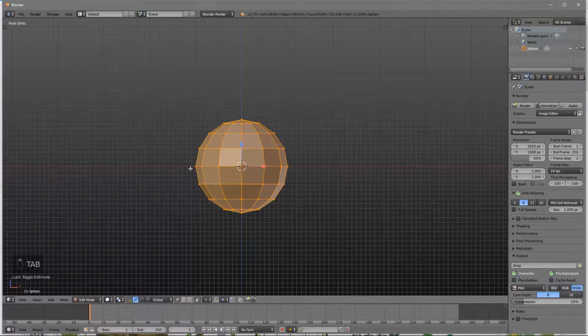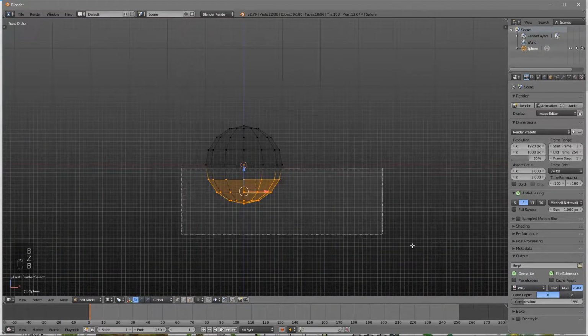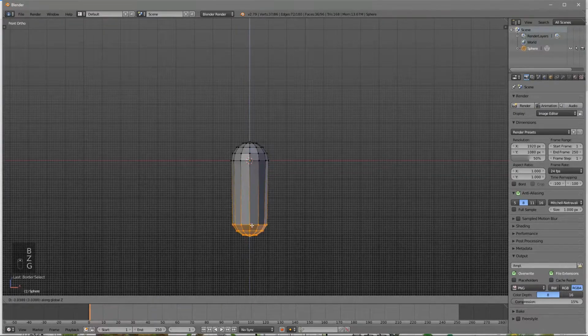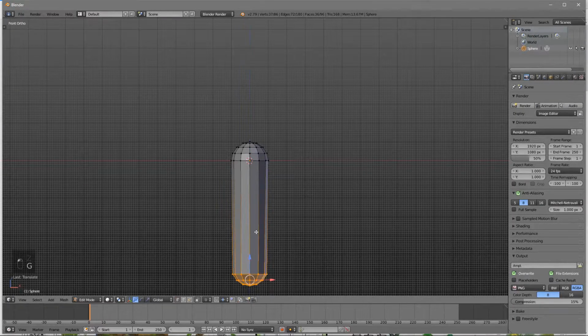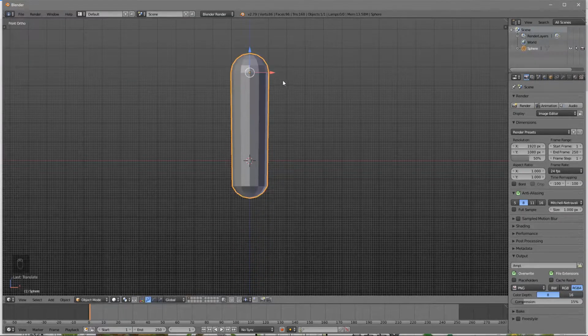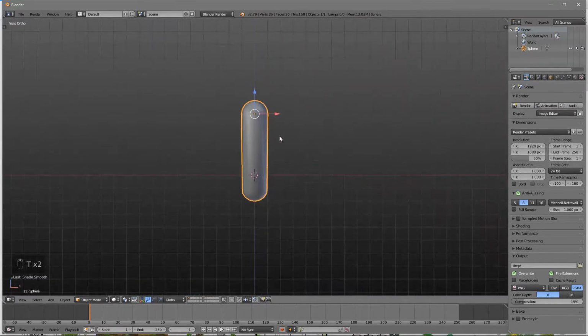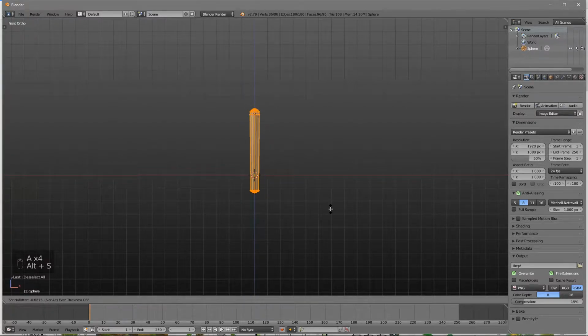Tab into edit mode and bring these vertices down, something like that. I'm not modeling at a real scale as it doesn't matter for now. So smooth everything. So we have this basic shape and select everything, Alt S, so we can make it thinner.